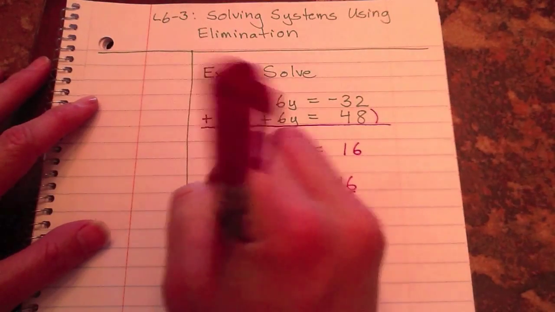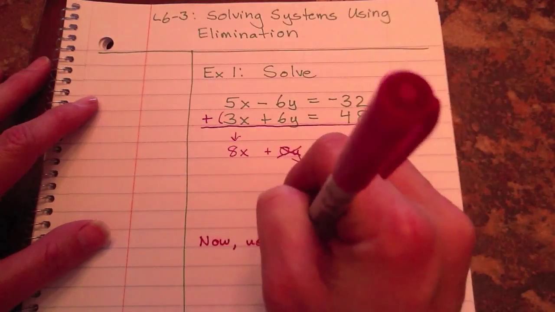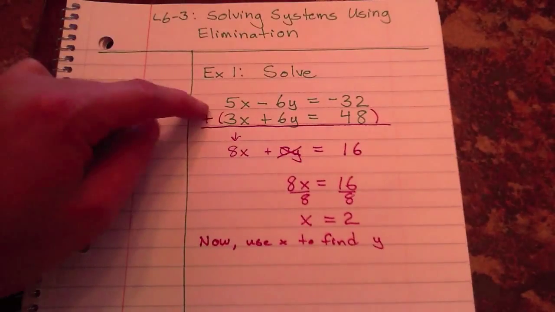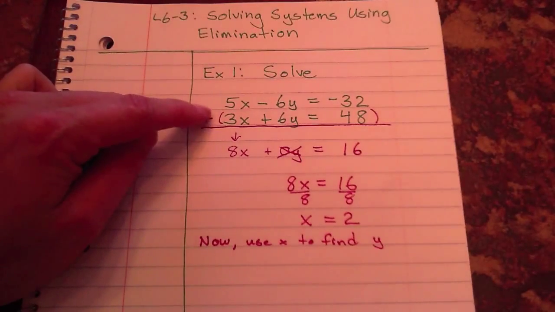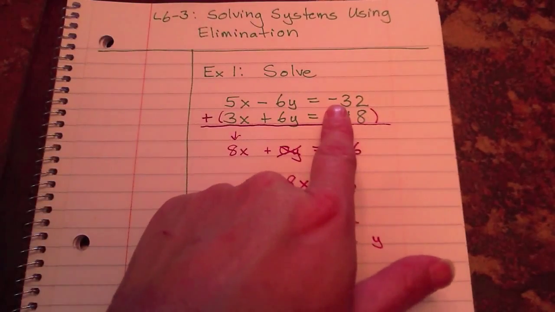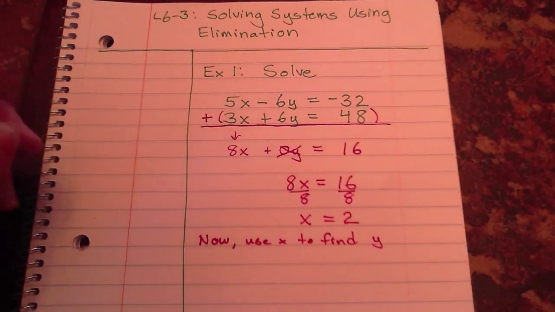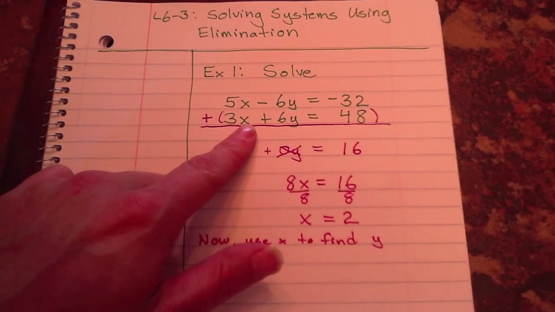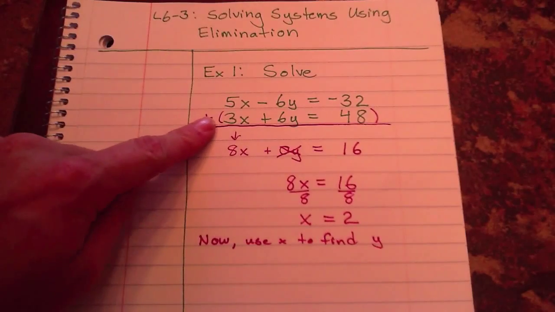So now, use x to find y. Either equation, doesn't matter. I personally would probably use the second equation in this case because I noticed that there are no negatives. And again, a lot of you tend to make mistakes with negatives right here. That worries me a little bit. I always want to look for the easier of the two. Algebra is hard enough as it is. I don't need to make it more difficult. So I'm going to plug in 2 for x in this equation, and I'm going to solve for y.